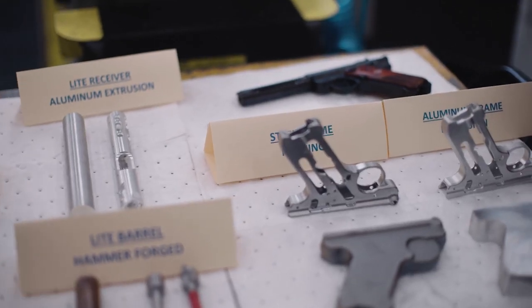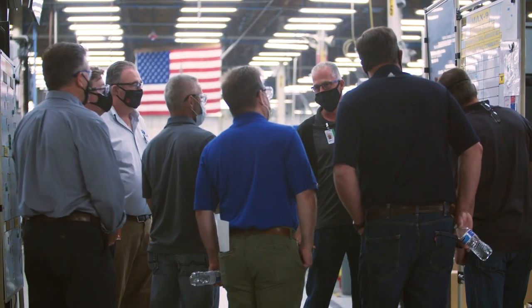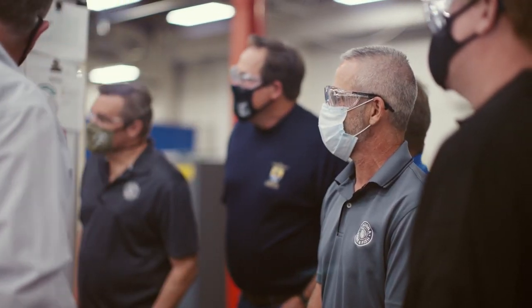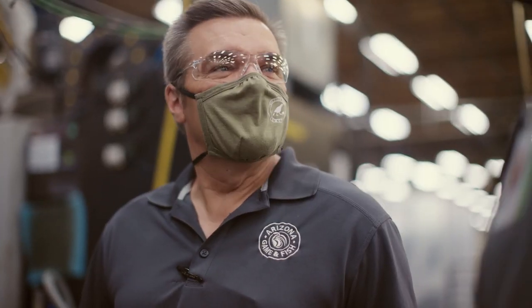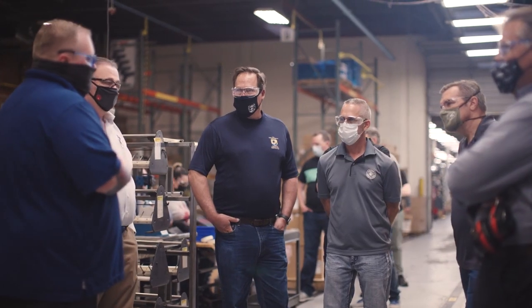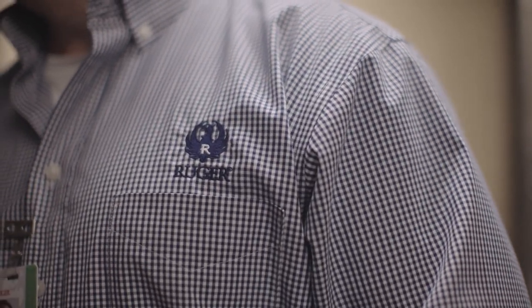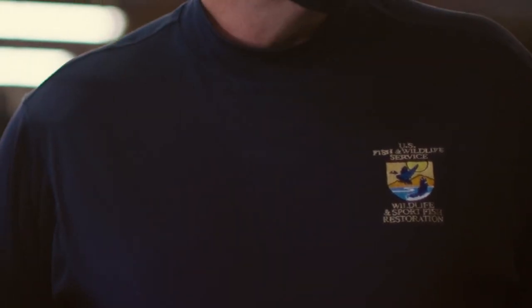We took the Arizona Game and Fish and the U.S. Wildlife Organization around and showed them how we make our products and what we're all about here at Ruger, and they really enjoyed it. You could see that in their faces. And we actually enjoyed it too, because we're proud of what we do and we like to show off. We also learned a lot from them. They really are a force in promoting outdoor activities, shooting and fishing and all of that. We saw guns being produced, and I saw conservation being produced. The excise taxes on every one of those firearms goes to fund a legacy of conservation in this country that is unequaled.